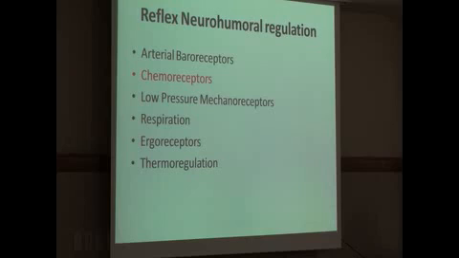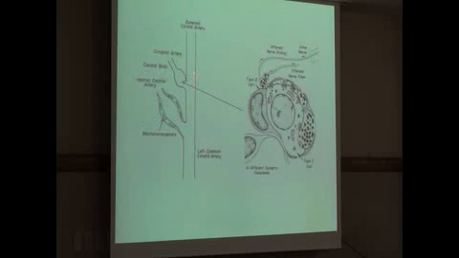The body has another sensor, because you may have enough blood, but if the quality of the blood is not good, then you run into trouble again. So we have what we call the chemoreceptors. This is the internal carotid artery, a main source of blood to the brain. There is another artery that brings blood to part of the brain.